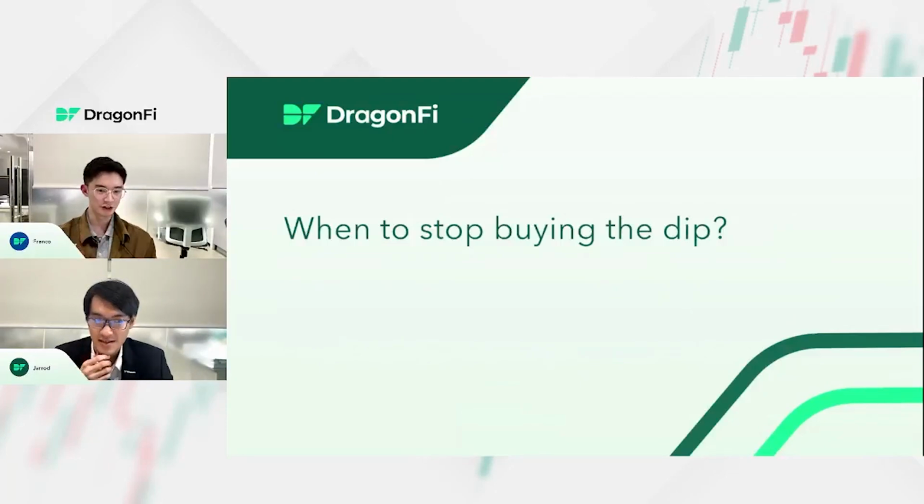Ask yourself, are you a short-term trader or long-term investor? If you're a long-term investor, you can buy the dip if your thesis still holds up and that the company is still fundamentally strong. If fundamentals start to be impaired, then long-term you might want to stop buying the dip. In short term, obviously, you can't always buy the dip because you're a short term investor or trader. You need to properly allocate capital. You can't always keep buying the dip and hold because that will turn you from a short term trader to a long term investor.